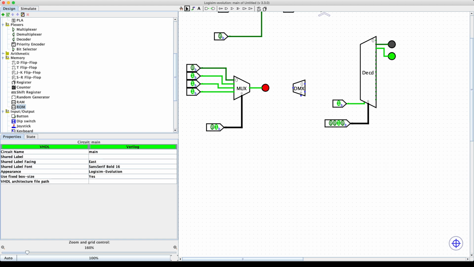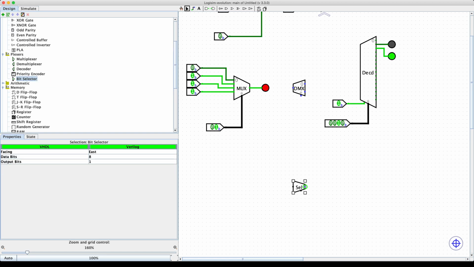Then there's also this thing called a bit selector, which you can kind of get with the splitter. Let's say I need to know bit number 7 of a byte.